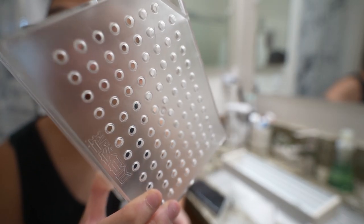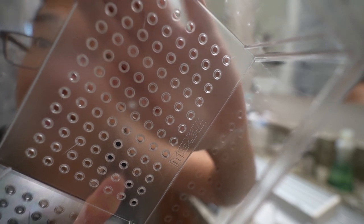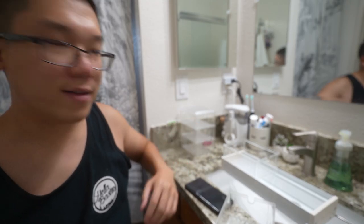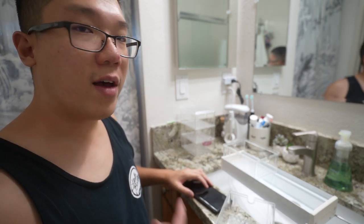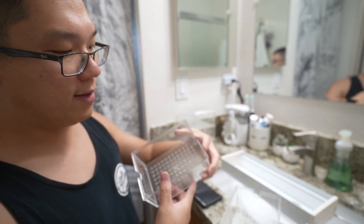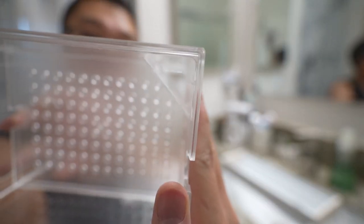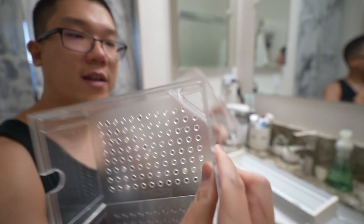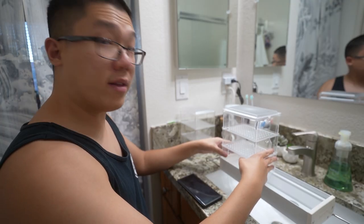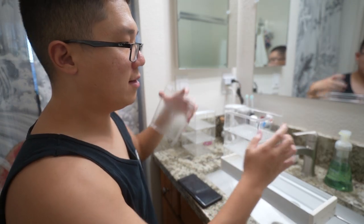There are these little hairline cracks — see right there. I'm going to use this one at the bottom so you can't really tell. Just wanted to point out some imperfections. To install them, you just drop them in like that. I'm going to offset these little overflows so instead of having them all on one side and flowing straight down to the bottom of the sump, I'll offset it so the water hits different media. Then go ahead and put it in the filter system like this.